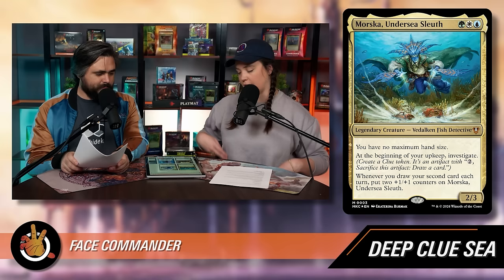Morska, undersea sleuth. Green, white, blue for a 2/3 Vidalcan fish detective. She says, you have no maximum hand size. At the beginning of your upkeep, investigate. Whenever you draw your second card each turn, put two +1/+1 counters on Morska. So it gives you a clue to give you that extra draw, and a little bit of counters. And then I guess you save up a lot of clues so you can start getting those second cards pretty consistently.